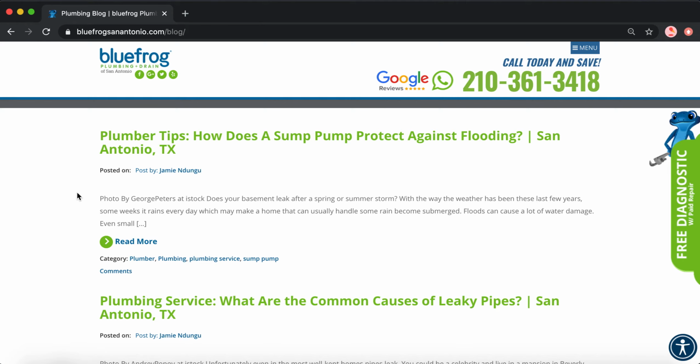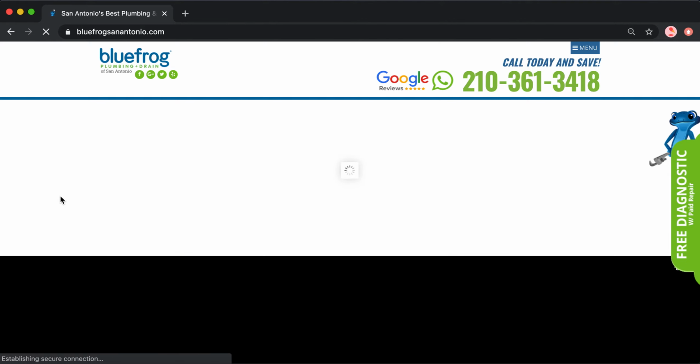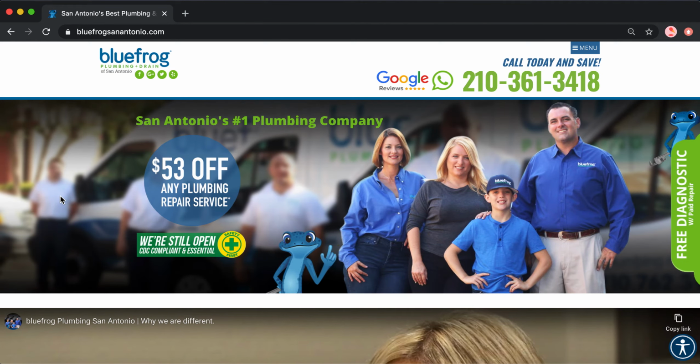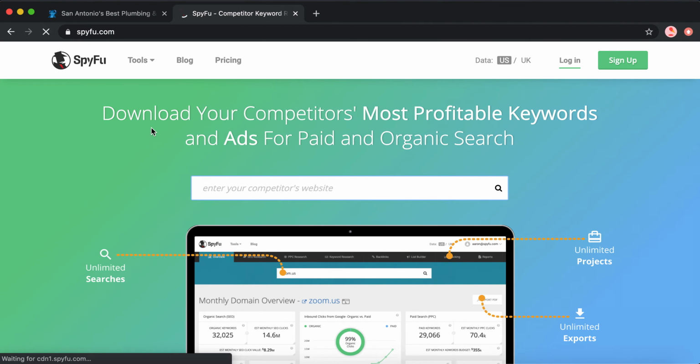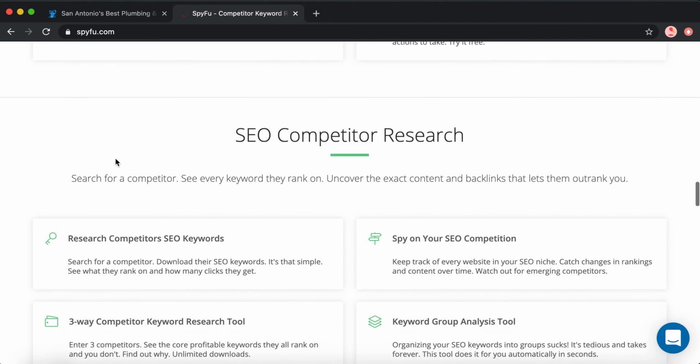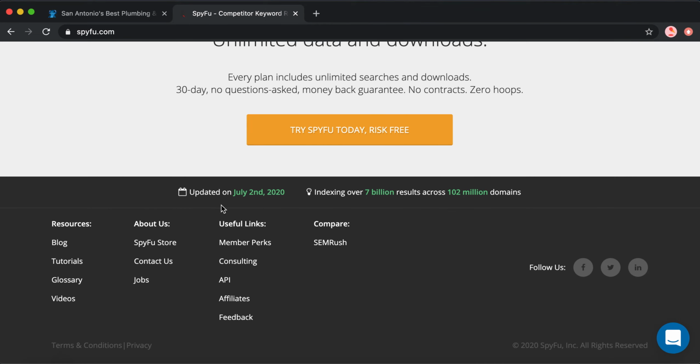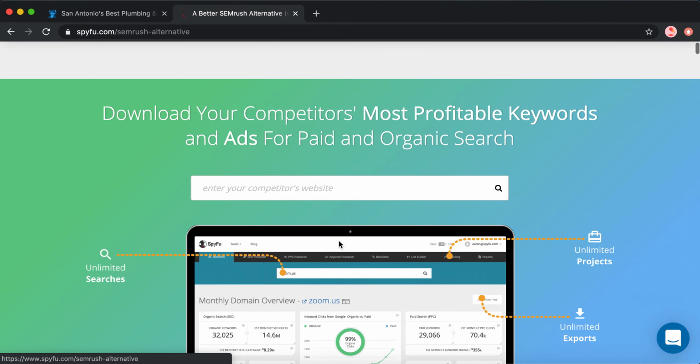The last thing here is that I don't see it on this website, and it might be for bigger companies, but if you see people comparing your company with a competitor, I wouldn't shy away from that. I would make something where you compare yourself to your competitor. I'm going to open up a website that I know does this. This is a competitor keyword research tool website, spyfu.com. If we go down to the footer, you'll see that it compares itself to another tool, SEMrush, right?